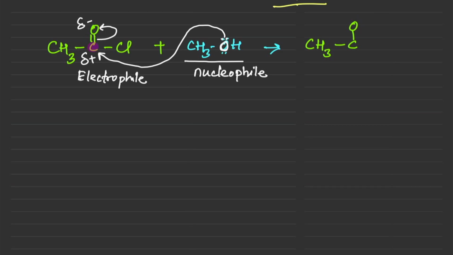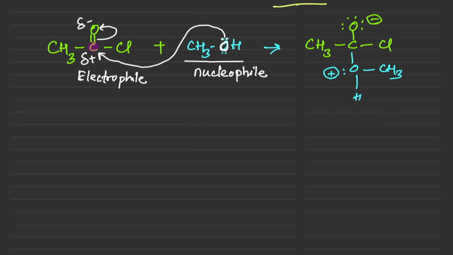Why it's O minus, we know. Oxygen has 3 lone pairs, it's got extra electrons, and by shortcut, when oxygen has 1 bond, it's going to be negative. When oxygen has 2 bonds, like here, it's going to be neutral. When oxygen has 3 bonds, like here on the bottom, which we will draw in a second, O, CH3, and H, it should have a positive charge. So that's our shortcut. Oh, I forgot to write chlorine here. All right, there we go.